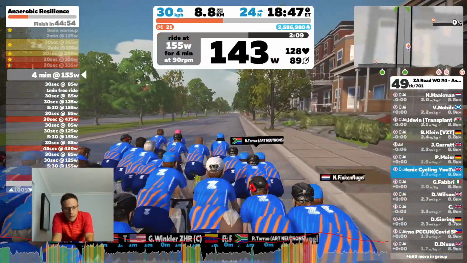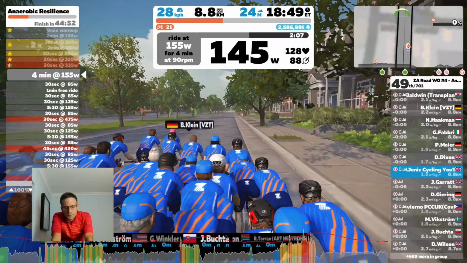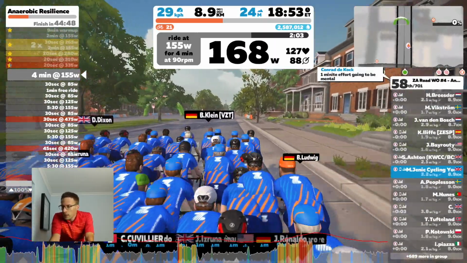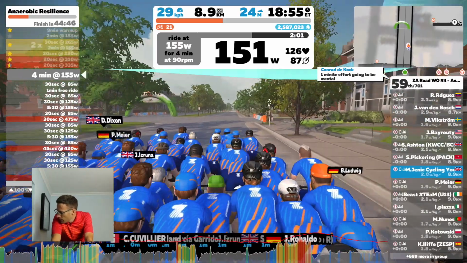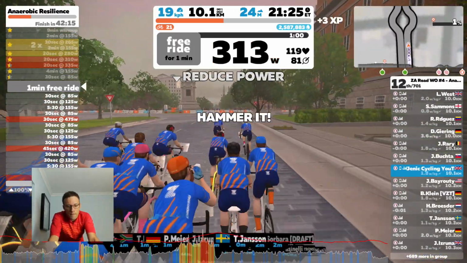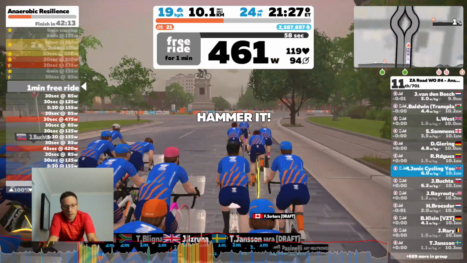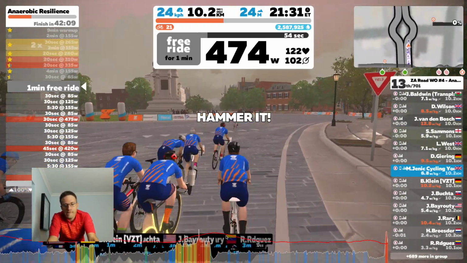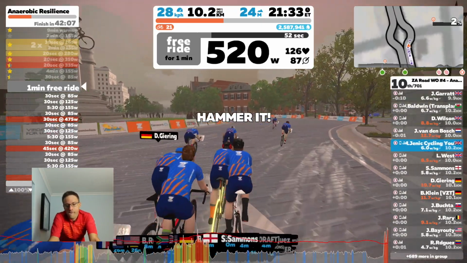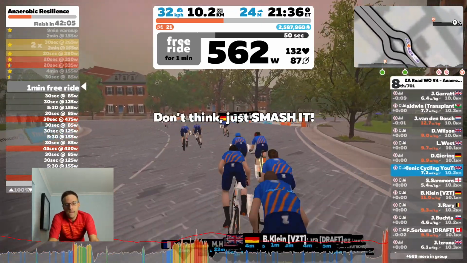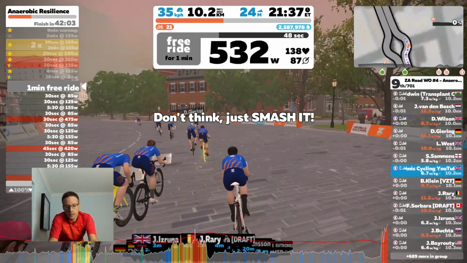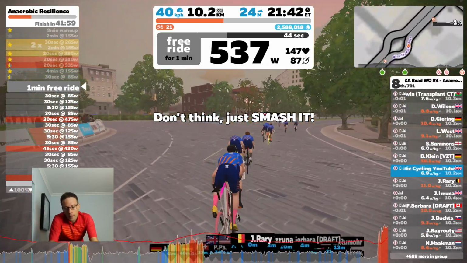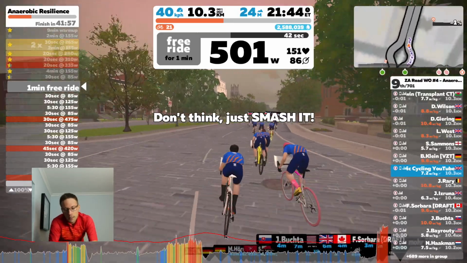You're then into a 4-minute rest period before 30 seconds at 85 watts. Now this really should be a free ride, so you can kind of find your gear, and that would have really helped me, because then you're straight into your 1 minute full gas effort. So I was in erg mode obviously when doing this workout, and then as soon as I got into that 1 minute full gas effort, erg mode sort of let go, and immediately it got really high resistance, because I was in quite a large gear when I was using erg mode for this.